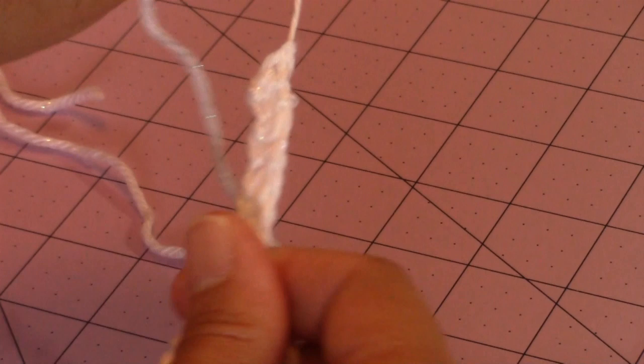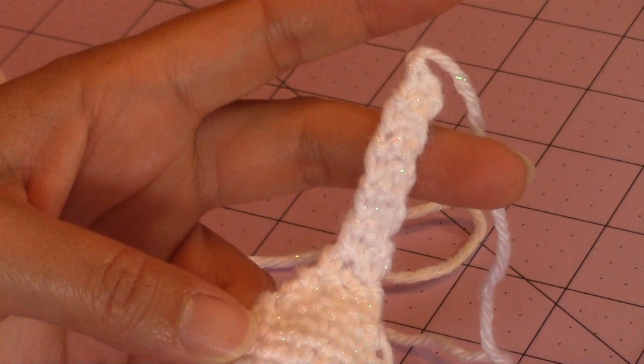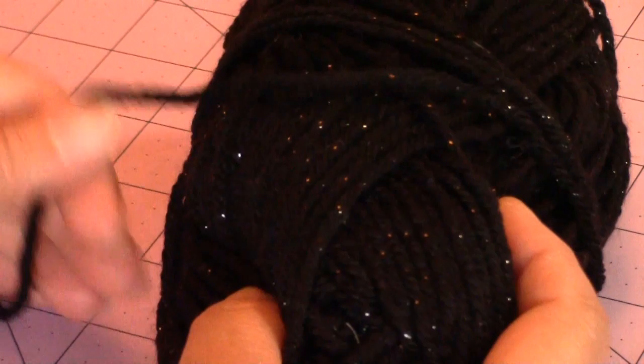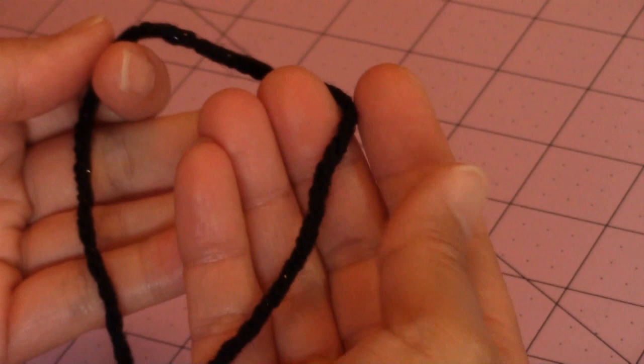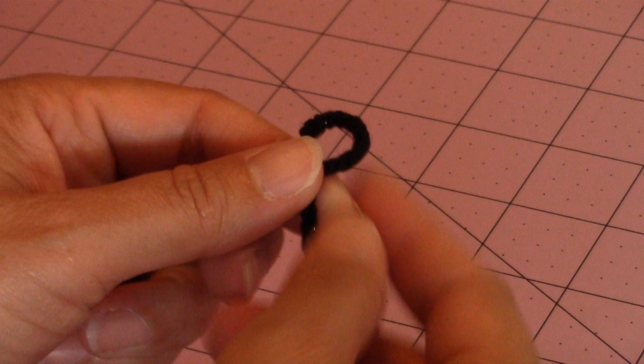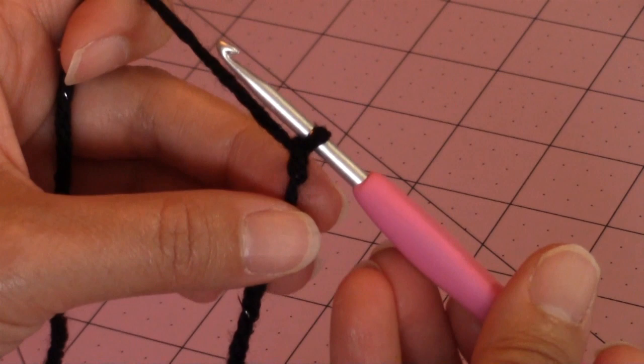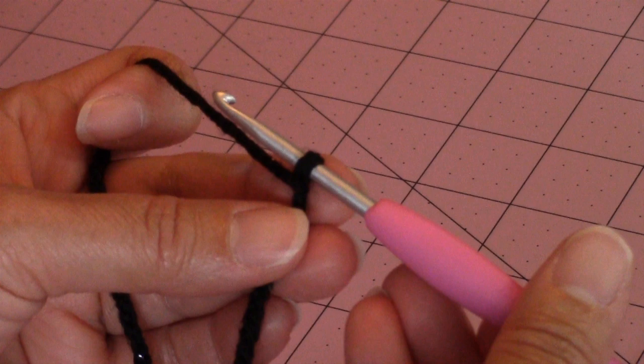And now we're going to get the nose ready for the snout. So go ahead and set the snout aside for now. And you're going to need your black colored yarn. And then you're going to take your black colored yarn, you're going to fold it over on itself to form a loop. Take your crochet hook, go right through the loop, hold the base of the loop with your middle finger and your thumb. Then you're going to yarn over, turn the hook upside down, go through the loop for a slip knot. Go ahead and cinch that knot down, cinch the loop around your crochet hook, and then you're going to make a chain.